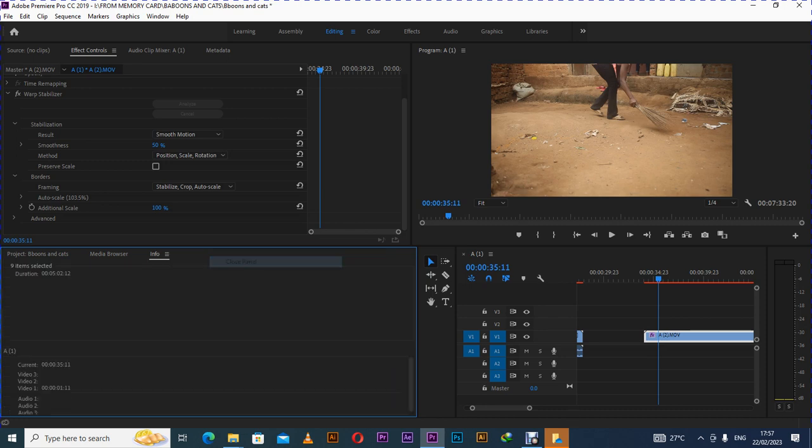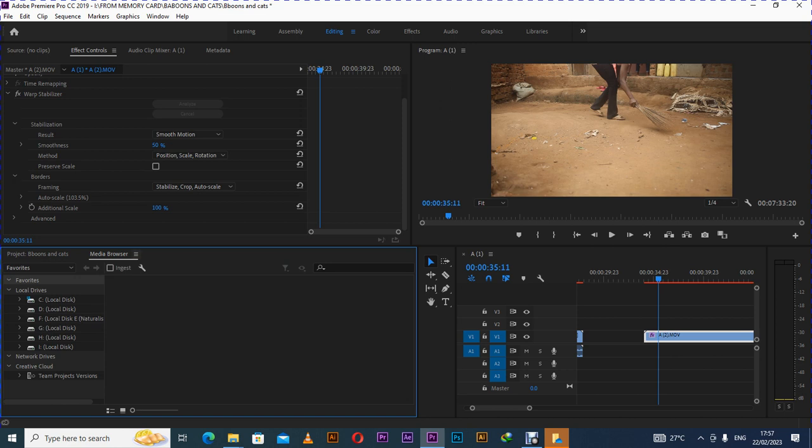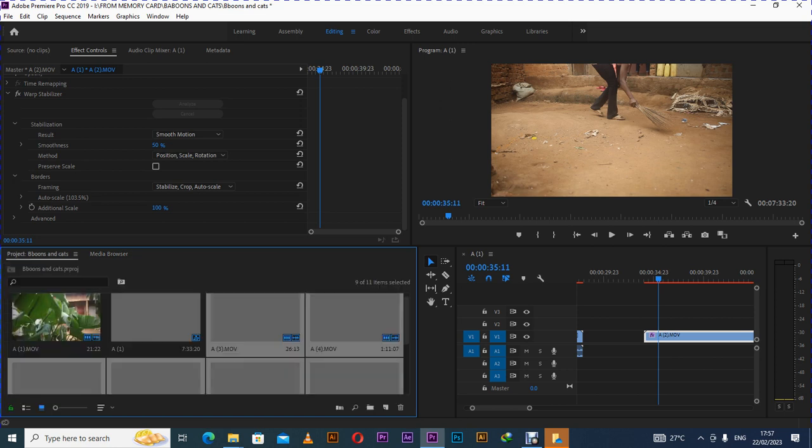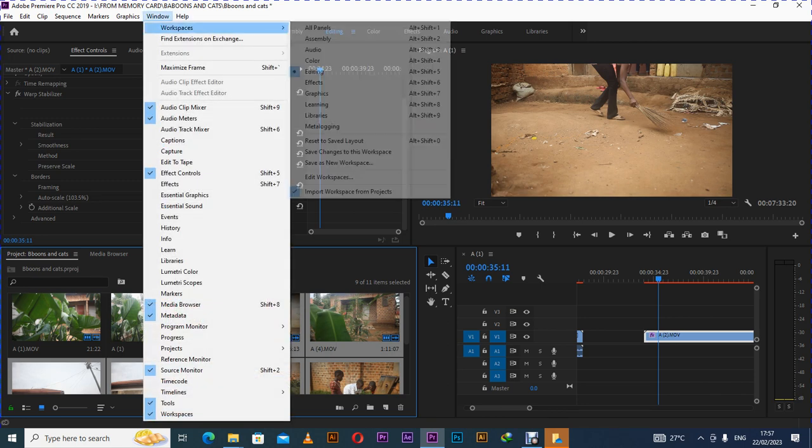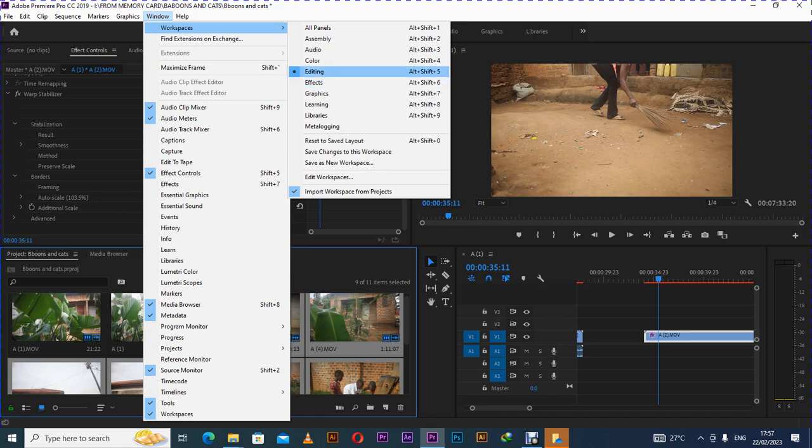We've remained with media and project. Those are the only panels that we have around this area, but we want to bring back the others. Remember, we are under edit, so what we do, we go to window, workspace, then slope down. Yes, we are in edit, but we have dismantled it. Then what we do is reset to saved layout.